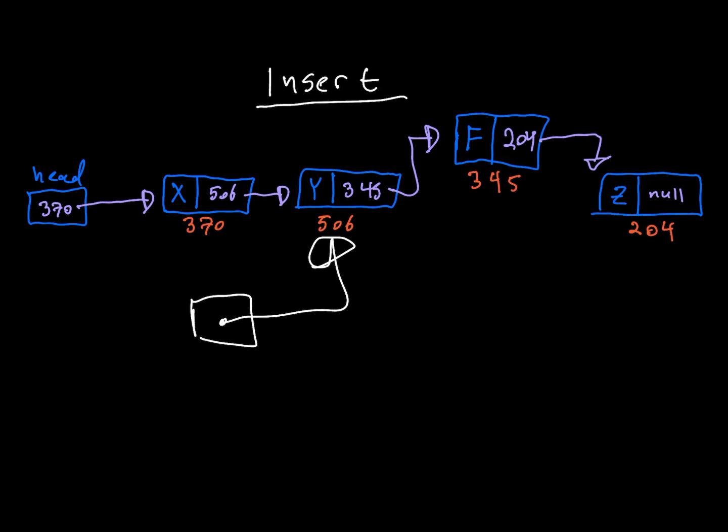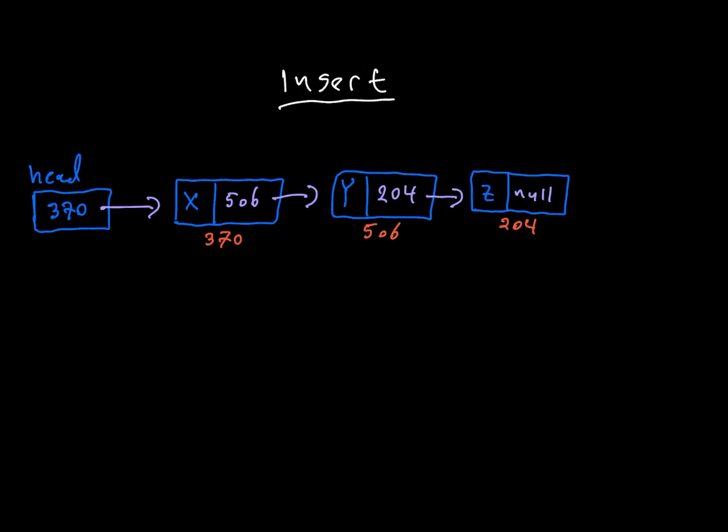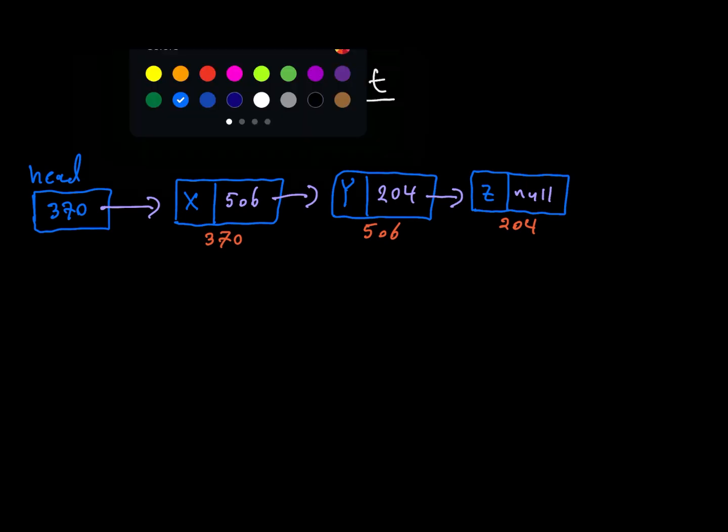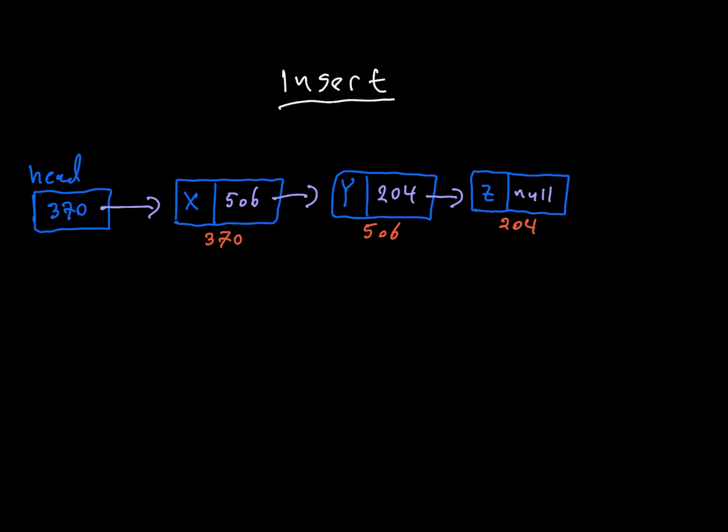So in this scenario, the time complexity is big O of n, because in the worst case scenario, we have to traverse through every single node in our linked list before we can insert. The final scenario is inserting at the end of the linked list, right? So let's say we had the node F, and it's not going to point to anything as of yet.